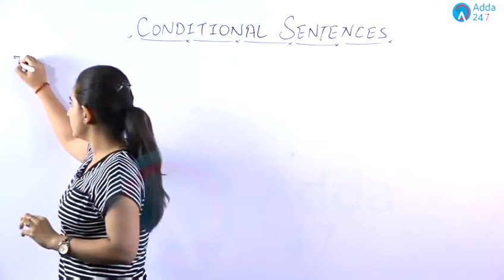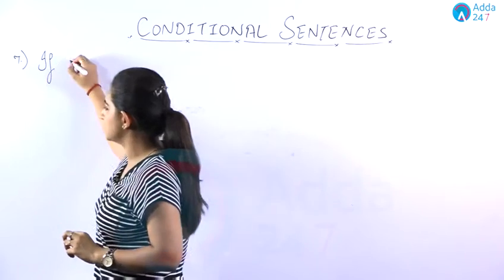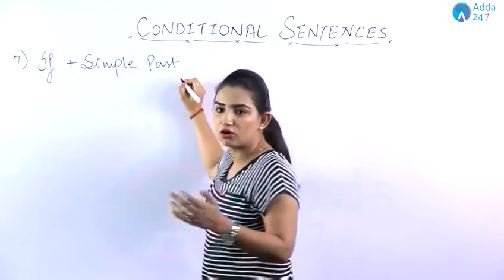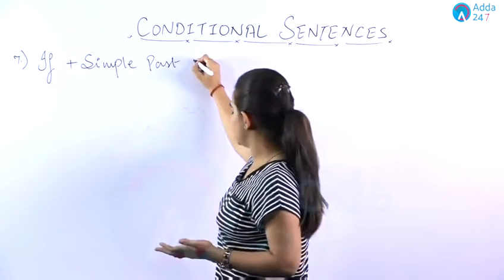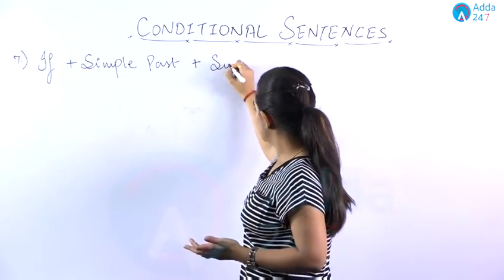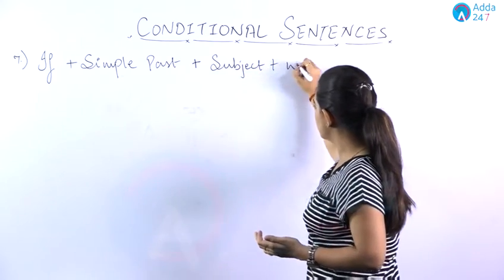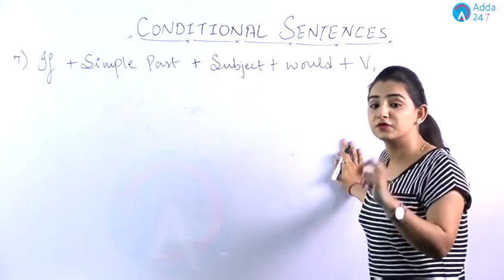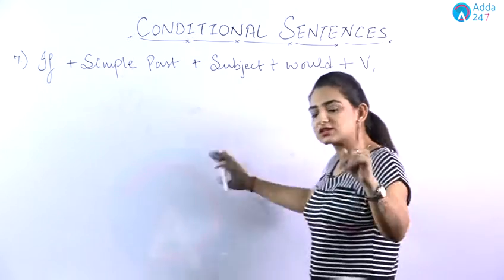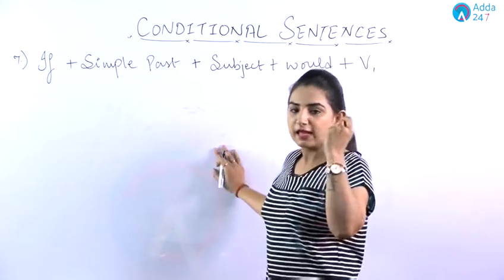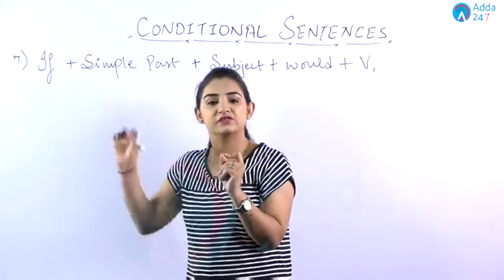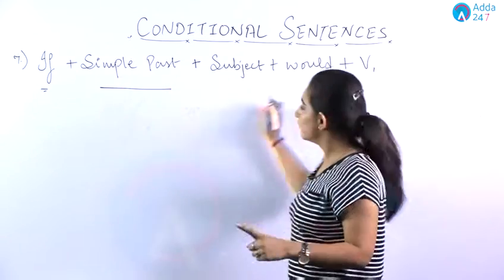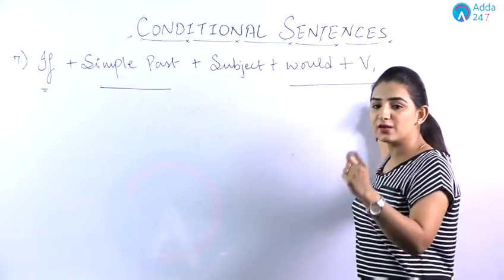Here comes your seventh condition, and it says if we have if in a sentence, after that simple past, or you can also call it past indefinite, is used, in that condition the subject will be there. After that you will place would, and after would the verb used should be in verb's first form. So you understand this thing. The first if condition that we talked about was if has simple present, then we have simple future after it. But here after if we have simple past tense. So the verb will be would plus V1 form.